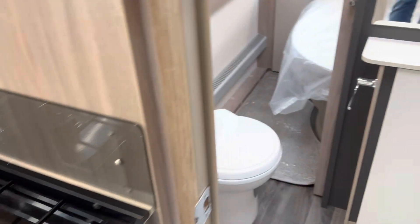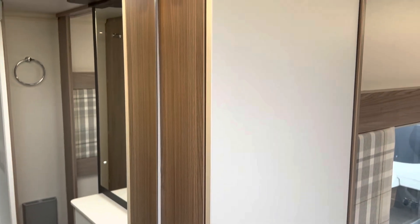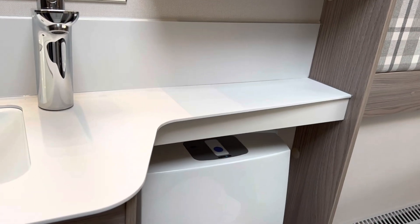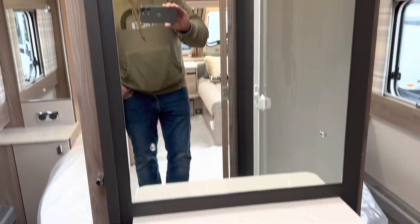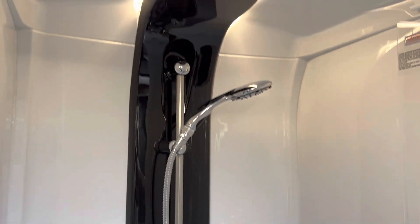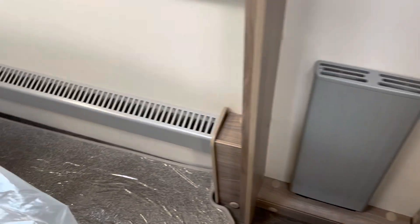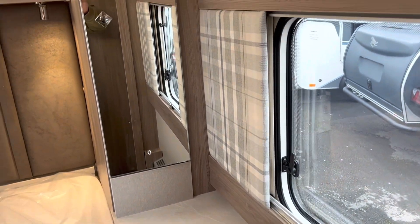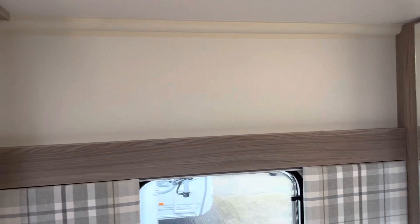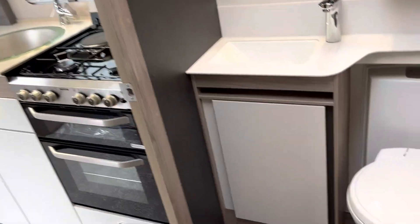We'll come back to the kitchen shortly, but I want to go through the all-new designed bathroom in a little bit of detail. Touch opening lockers, new tap design, and the cassette toilet is in a slightly different place with a nice shelf over it, giving you a little bit more vanity storage. There's a second mirror and this wonderful shower cubicle. A nice LED light above, a rope hook, and a towel holder just above the Alde central heating. More vanity storage underneath, and the third and fourth mirror in the bedroom, plus a TV station.